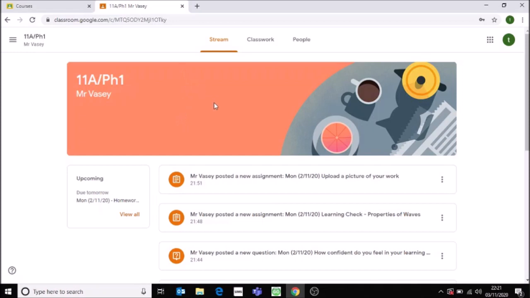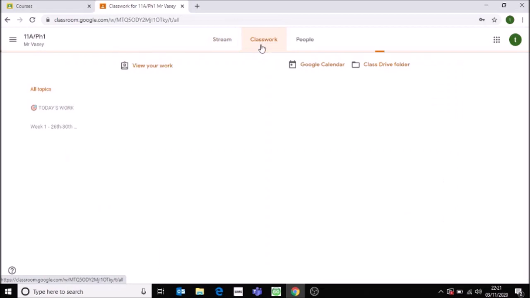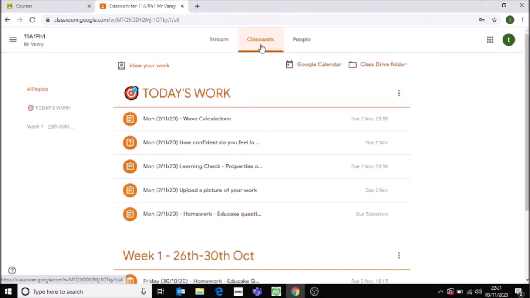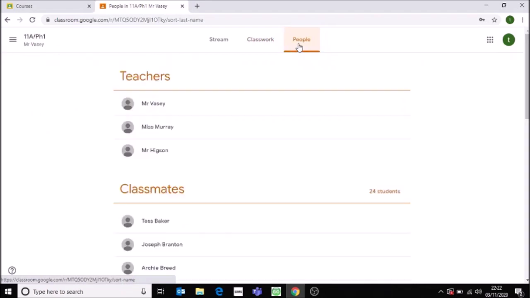But the most important page that we're going to look at is our classwork page. And that's this one here in the middle. So clicking through to your classwork, you can see that I've got a topic folder at the top here called today's work. And this is the work that's been set for me to do today. Today, actually, this was set for my class on Monday, but the idea is still true. You can see it was set for Monday, the 2nd of November, and there are some different tasks to do here, and I'm going to show you how to do each one, but I'm going to come back to those. So today's work shows me where all the work is that I've got to do today, and then just so you get a feel for where you are, the People tab shows you who else is in your class.